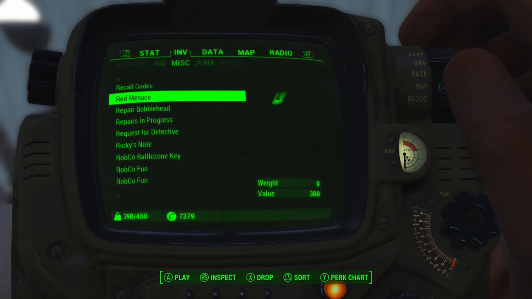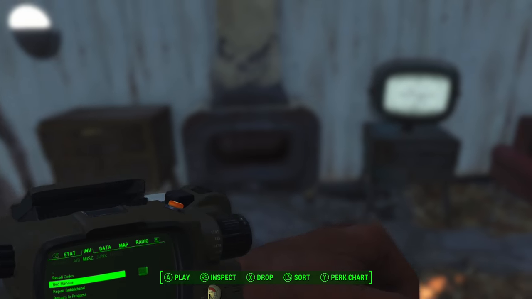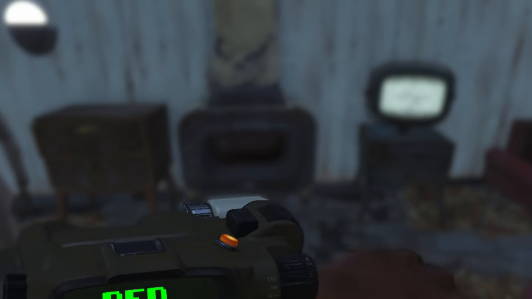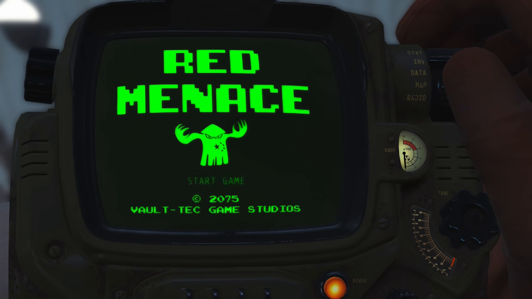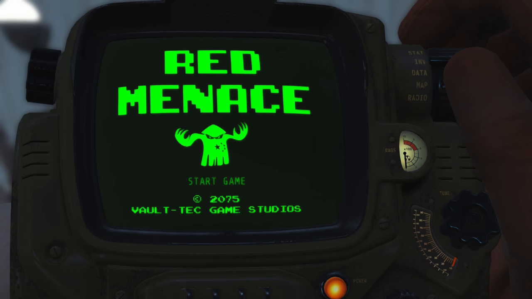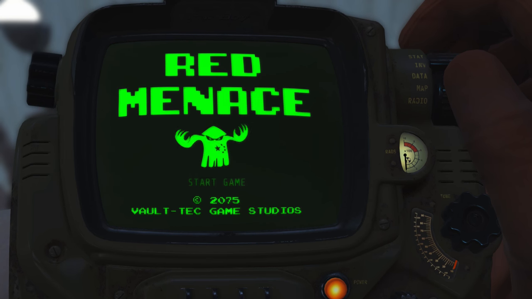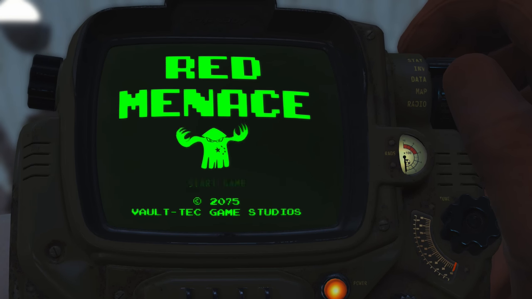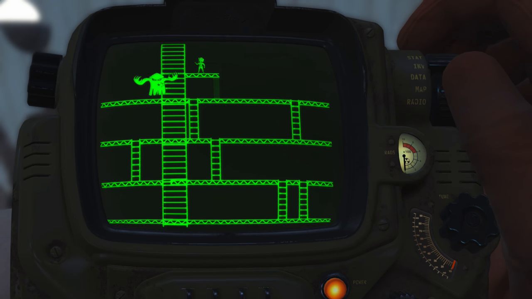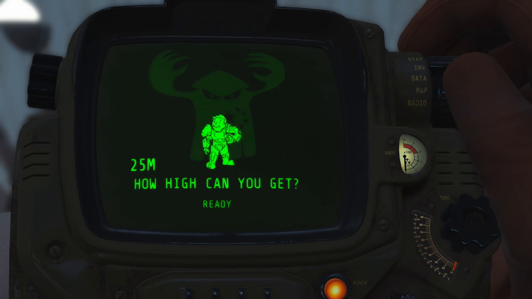So let us indeed start, appropriate enough, with Red Menace, as that is the first one that you find. This is not quite a straight remake of Donkey Kong, because almost none of the games in Fallout 4 are actually straight remakes. They're very, very similar, but they've all been adjusted, not just enough to avoid copyright trouble, but the gameplay's been slightly adjusted too, which I quite like. Some of them have been just slightly jazzed up a little bit. So, of course, very, very familiar, albeit with, I don't even know what that's supposed to be, a communist spy or something?